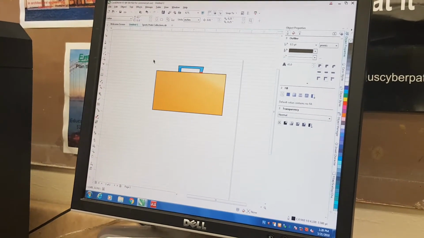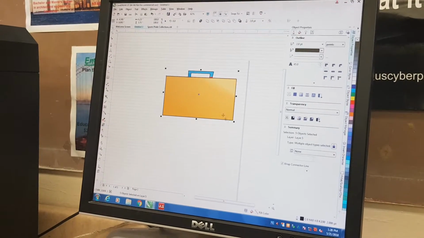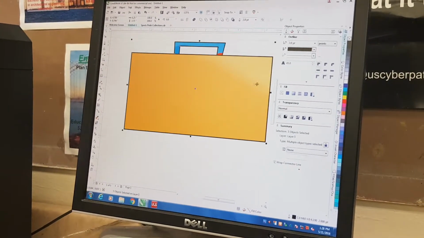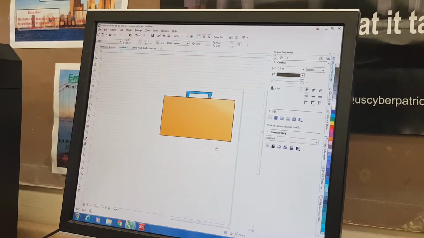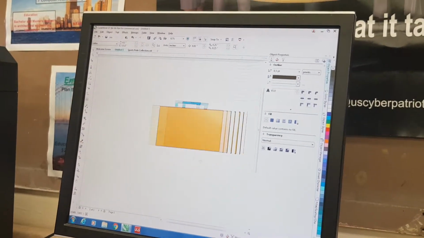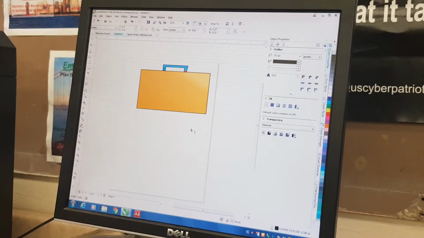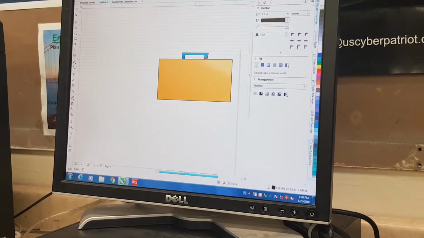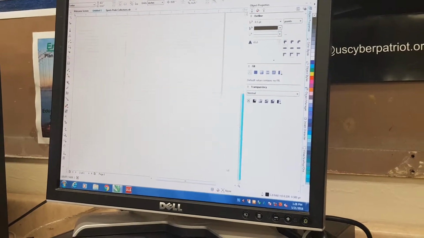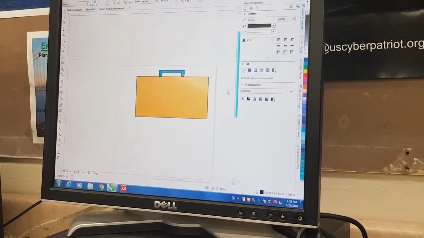All right, and that's how you apply some of the stuff you've learned. This is one way you can use some of the stuff to make a drawing. And if you want to move around your drawing here, you can just click on the mouse wheel, and it'll give you the ability to move around. You can also use these bars here to navigate your workspace as well.